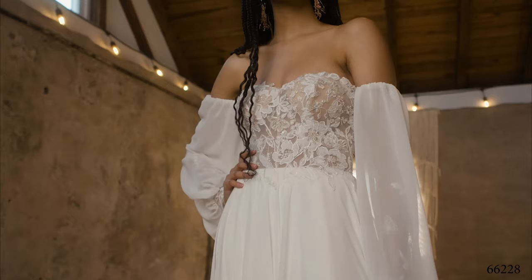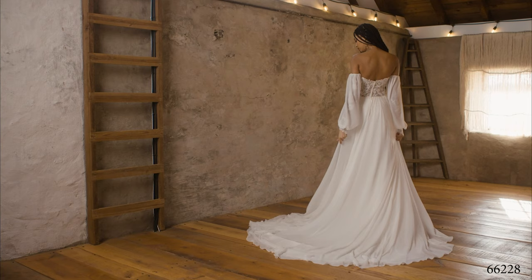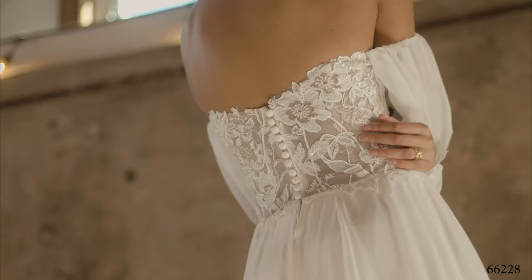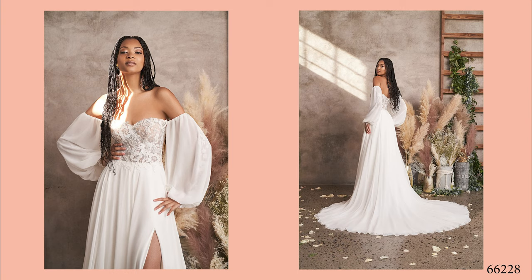Style 66228 gives you burning desire with a luxe chiffon A-line silhouette designed for a goddess. The illusion bodice is shaped with a sweetheart neckline framed with off-the-shoulder blouson sleeves, adorned with ethereal hand-beaded embroidered chiffon appliques accented by shimmering silver thread. These also bring detail to the inside of the chiffon sleeves. Covered buttons accent the illusion back bodice, giving way to a flowing chiffon skirt complete with a sassy walking slit. Order this lined to the side seams as 66228LND. We've also offered this with no skirt slit as 66228SD.